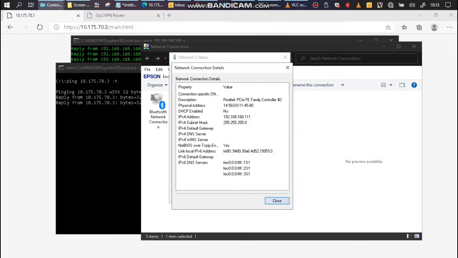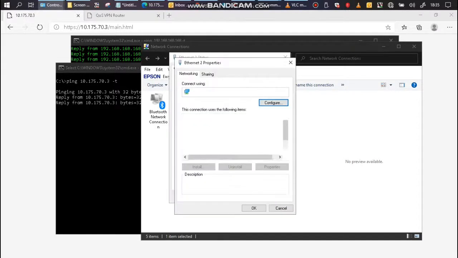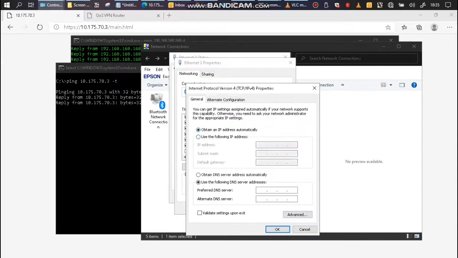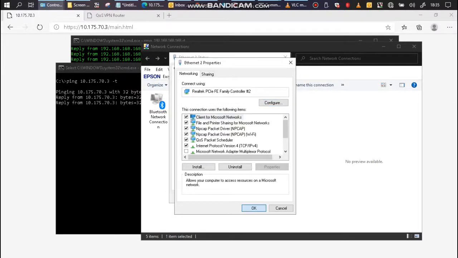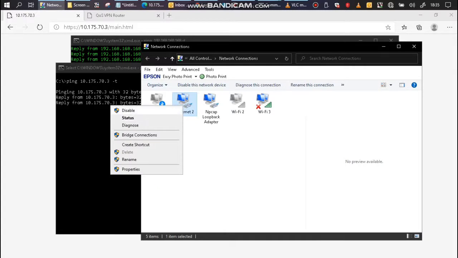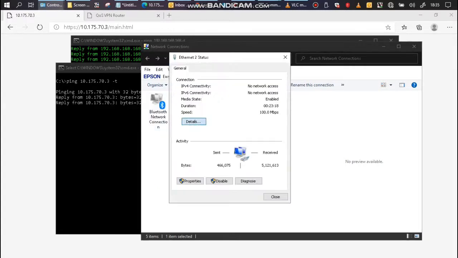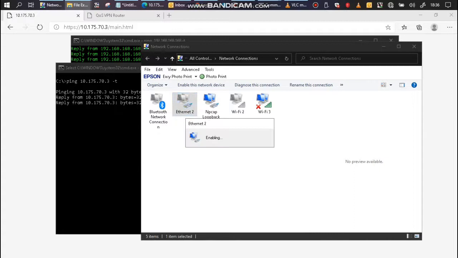So go to properties again, internet protocol version TCP IPv4, obtain IP address automatically, obtain DNS automatically, click OK, close. You can give it some time, try checking status, and it's picking up the junk IP, so I'll give it a restart, disable, enable.